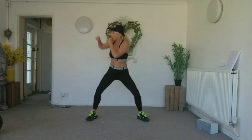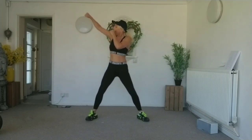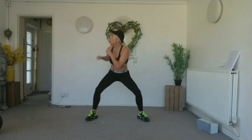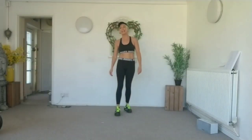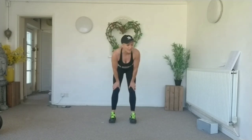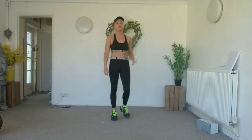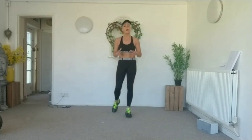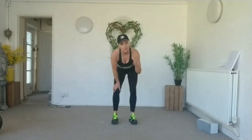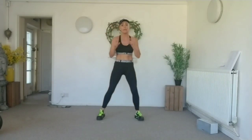Feeling those thighs warming through. Eight, seven, six, five, four, three, two, one — well done! How are you all feeling? Feeling a little bit warmer there? Grab yourselves a drink. Okay, we're going to start confusing things a little bit. But this is the first Kaibo, so we're going to keep it simple. We're going to bring moves together — knees soft, legs apart, core engaged.